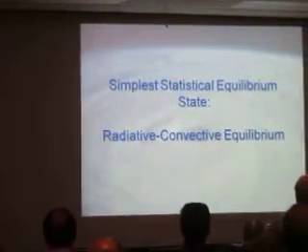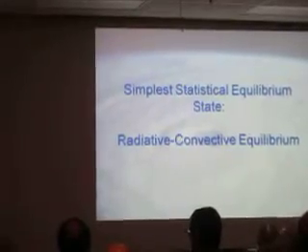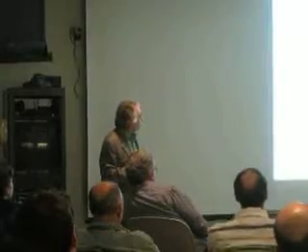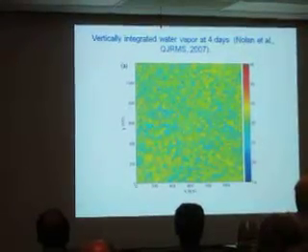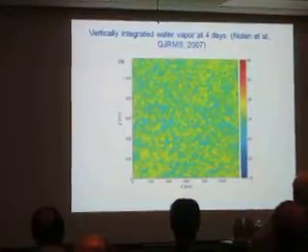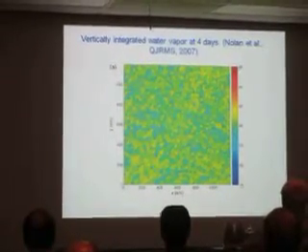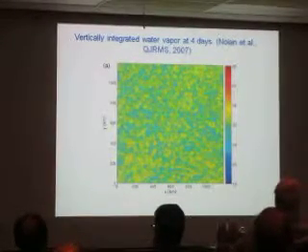And we make progress by looking at very, very simple climate states that we can simulate now so well or so finely that we can actually simulate these individual cumulus clouds. So this is a little bit blurry, I apologize, but this is an example of such a computation. You're looking at a snapshot in time of a state called radiative convective equilibrium. It's very easy. You have two processes that you're simulating, radiative transfer and convective transfer.